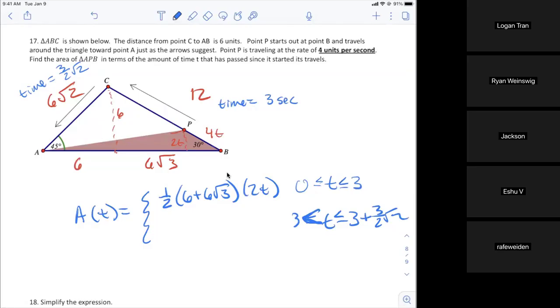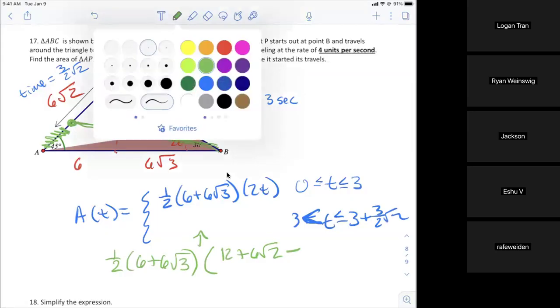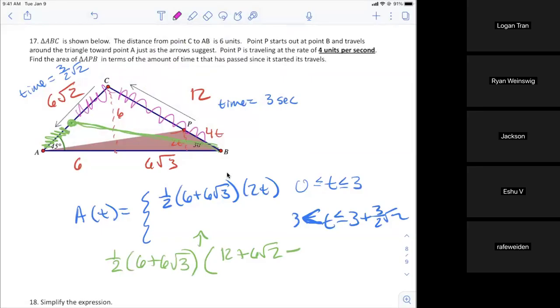Okay, I'm going to draw what this looks like a little bit. Here's how I always do it, and I think I've said this before: I like to figure out first what this distance is, by doing total distance traveled minus the distance that has passed. Actually, let's first do 1/2 the base. The base is still the same, so that part's the same. But the total distance this point travels will be 12 plus 6 root 2. How do I capture how much has already passed? Do we subtract 3t? Instead of 3t, it's rate times time, which is 4t.